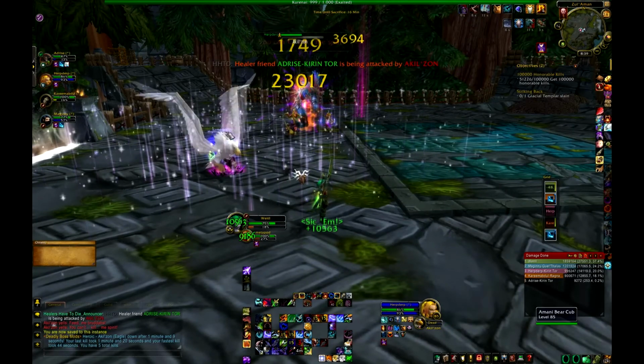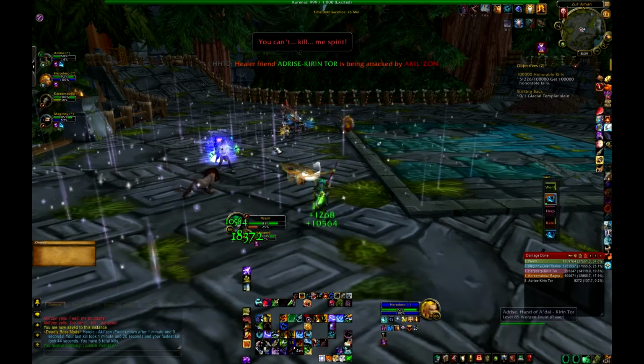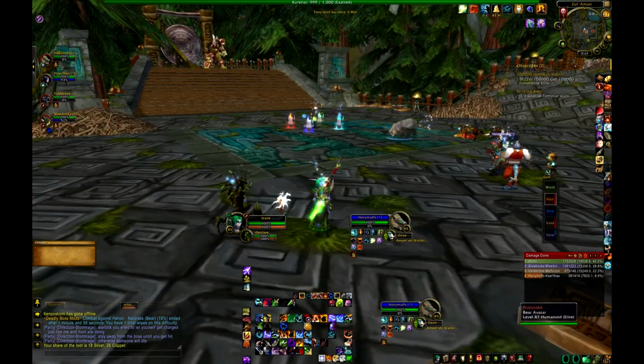And that's pretty much all there is to this fight. Just kill the white bird, stay spread out, and then stack for the electrical storm.